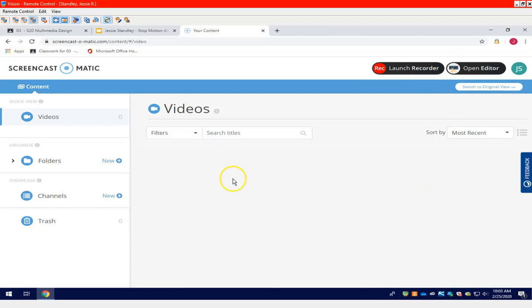Okay, some of you, the screen may look a little bit different, and that's okay. I'm guessing they're starting to transition over their platform. So if you get a screen that looks different, that's okay. You're going to say launch recorder up here in the upper right hand corner. If your screen does not look like mine, yours says start recorder. It's over on the left hand side. So launch recorder.